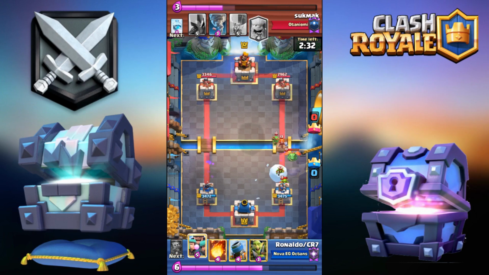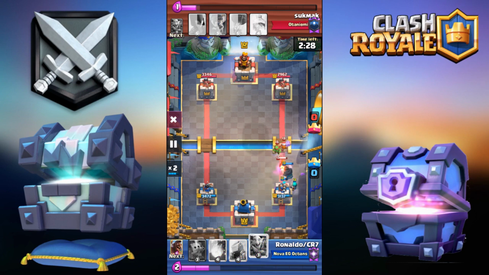I'm using a slightly different variation this battle with a snowball in place of the log. But you know, it still works just as well. But yeah, I'm gonna go for the Rascals. I'm gonna still play this in one time speed, okay.